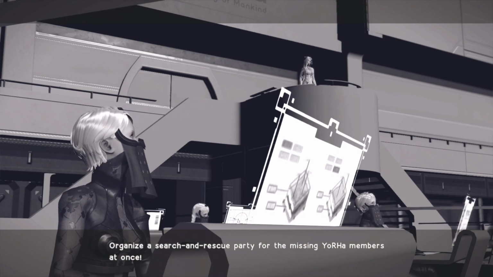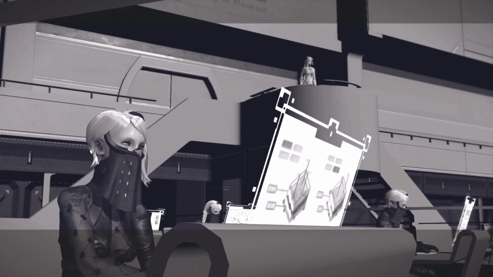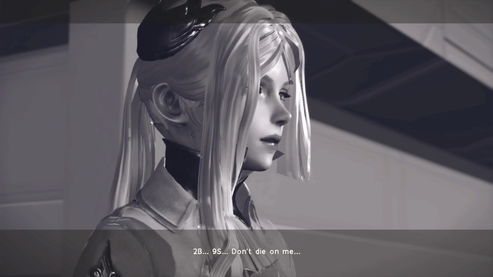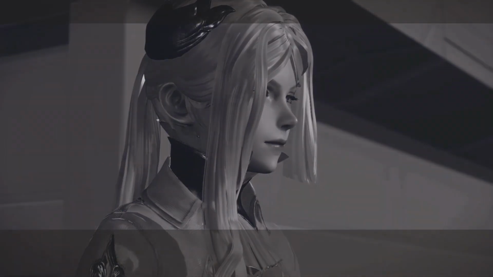Organize a search and rescue party for the missing Yorha members at once. To be 9S. Don't die on me. Now, did she say that because she really cares, or what?